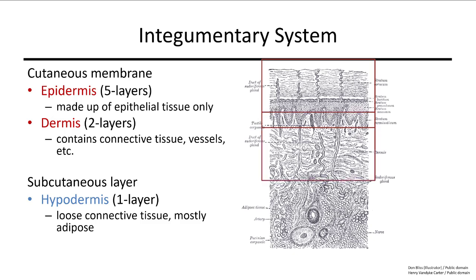And then we have our dermis, which is deeper. It's made of connective tissue. It's our stronger layer. It's actually what leather is made of. So that tells you how strong that is, because it's all connective tissue, dense, irregular connective tissue specifically. And then we have the deeper hypodermis. It's 1 layer, but it's just made of fat, which is our loose adipose connective tissue.